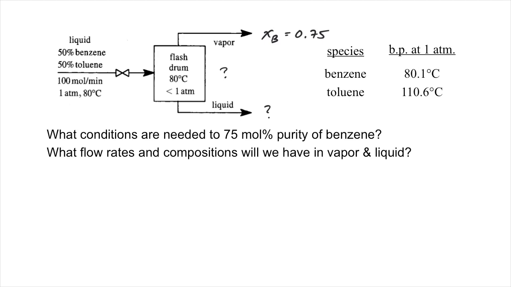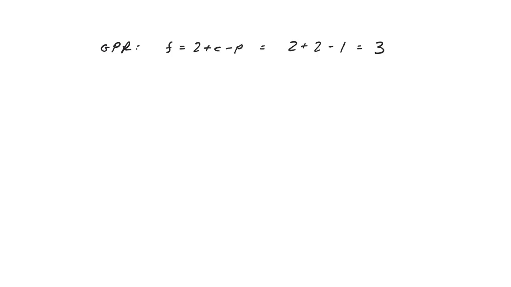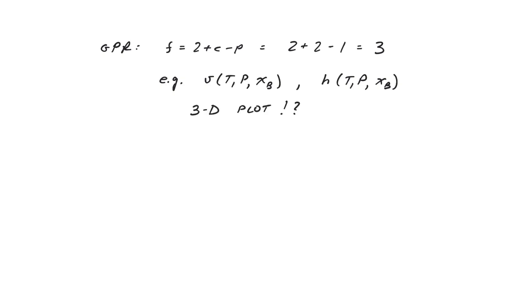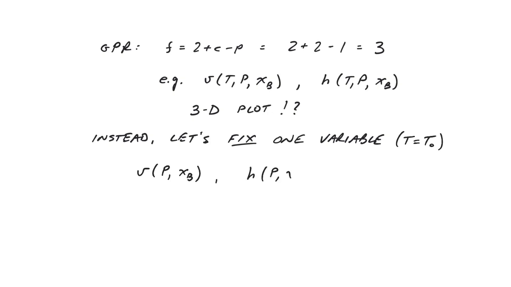Before looking at any equilibrium data, let's first think about how this data might be represented. With two components and one phase, Gibbs phase rule predicts 3 degrees of freedom. Thus, if we specify temperature and pressure and the mole fraction of benzene, all other properties such as volume and enthalpy are determined by equilibrium. But to draw any of these relationships, we would need to plot values along two-dimensional contours within a continuous three-dimensional space. Instead, let's fix one of the variables — for example, let T equal a particular temperature T0. Our job then becomes limited to describing how independent variables like V and H, or the number and types of various phases, depend on P and XB. These are relationships we can represent as 1D contours on a two-dimensional plot, just like single component phase diagrams we've seen.